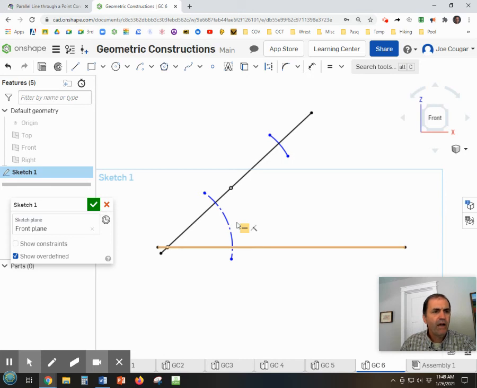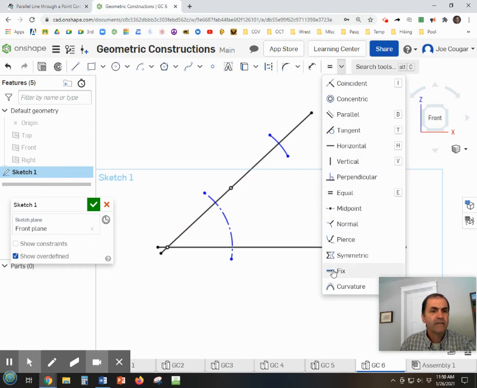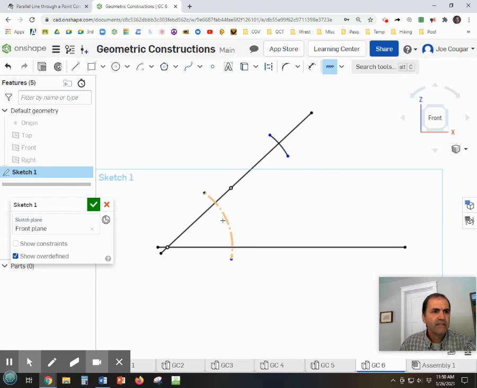All right, now I need to know what my distance is from there to there. So let's fix this and this in place, which, notice this guy turned black because it's now fixed equal to that. And we're going to put a point at this intersection and that intersection.